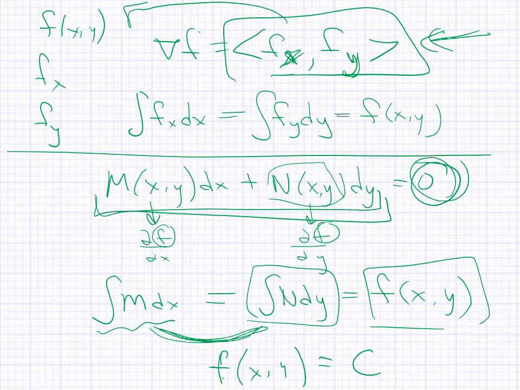Now, I'll show you the first example in both formats, but for the most part, we're going to follow this one. And if you want to refresh your memory on some of this stuff, go back and look at conservative vector fields, potential function, and then also the fundamental theorem for conservative vector fields, which is a way of integrating those vector fields, which is ultimately what we're relating this all to.